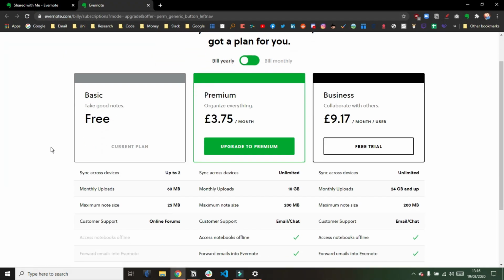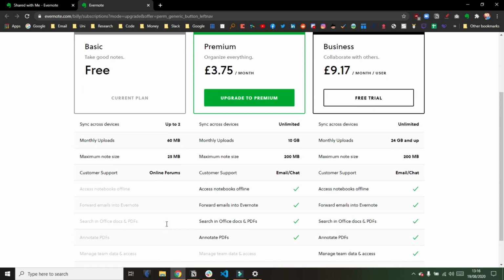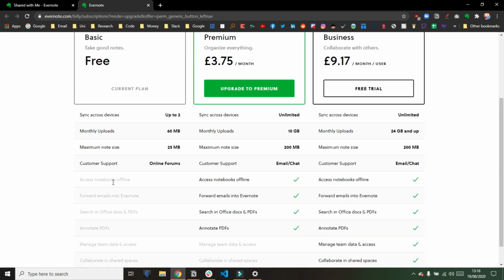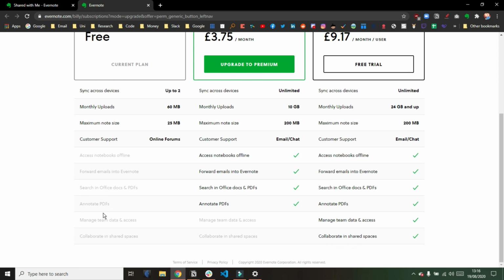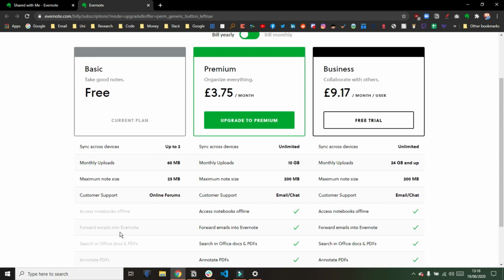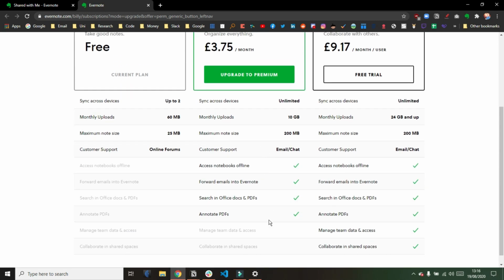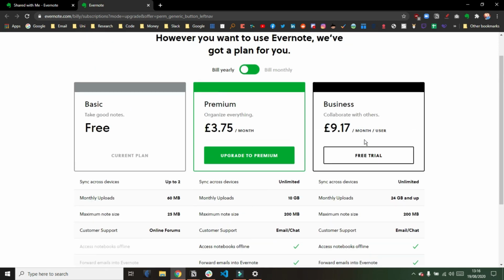When it comes to the prices and packages, this is always obviously fluctuating because prices go up and down and features get added and taken away. The main difference between Evernote and Notion with the free packages is the upload size. In Evernote, it's limited to a restriction of 60 megabytes, but in Notion, you don't have a limit, you just have a file upload size limit, so the sizes can't be too big.